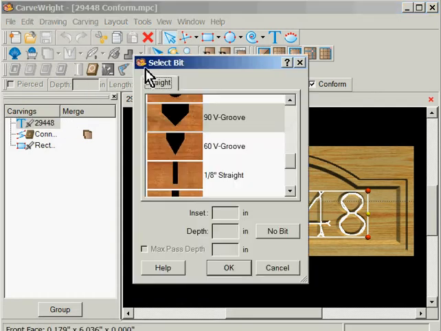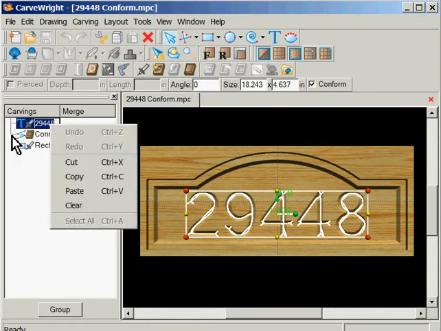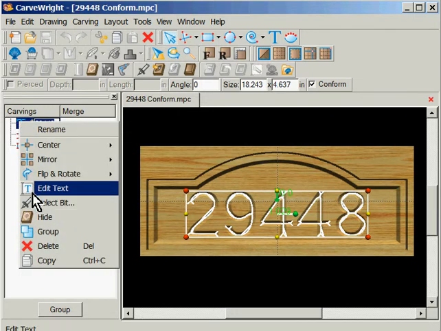The bit he is using is a 90-degree bit, which is a wide bit, but the surface only cuts on the V portion. It doesn't cut on the vertical sides of the cutter. The same thing's true of the 60. Each one has a set depth that it can do its carving within, and all of them are dependent, in this case, on the text.